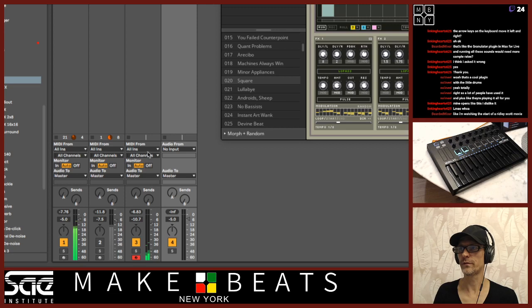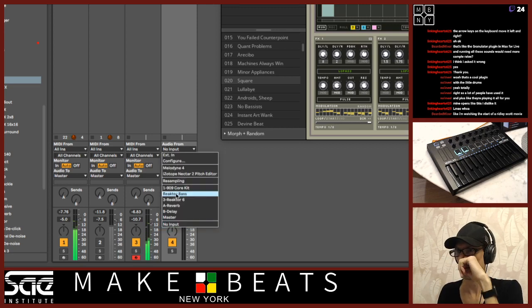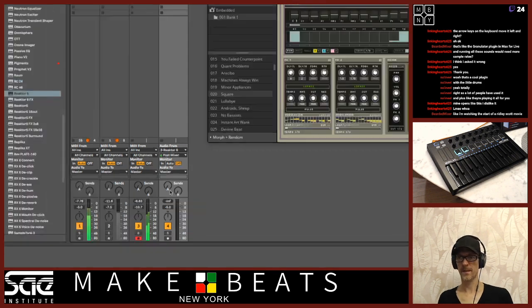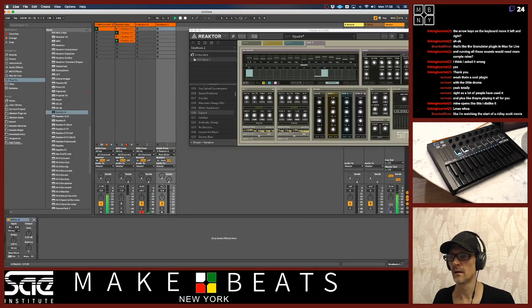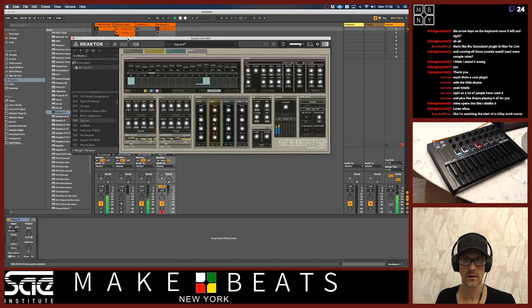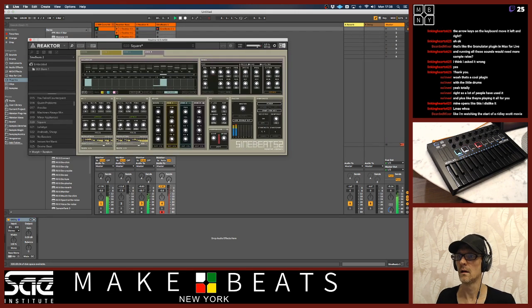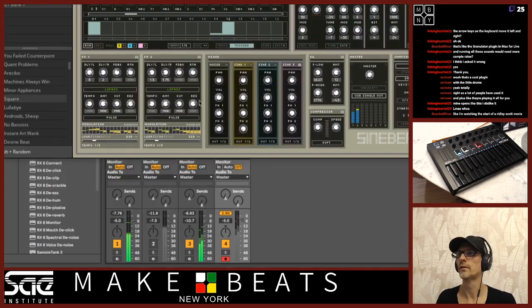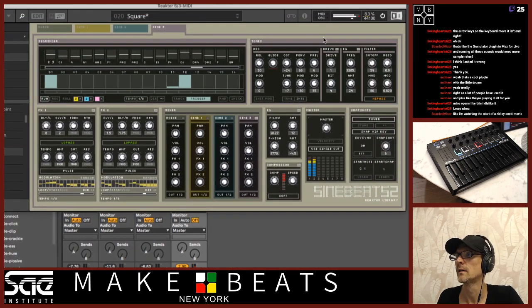So grab the audio from the Reaktor 6. And hit this. Let's grab it from post to make sure. Cool. Now while that's recording, what I'll do is I'll go in here and mess around with stuff and just tweak these things.